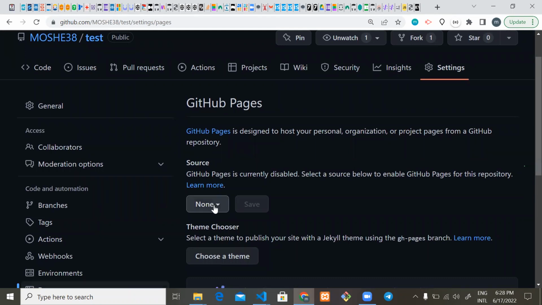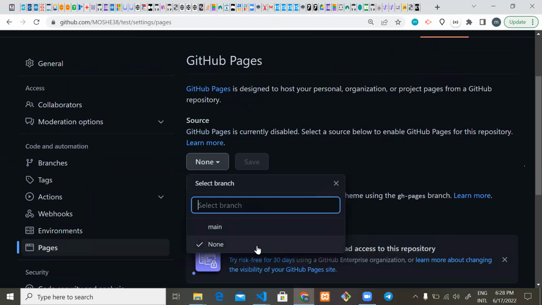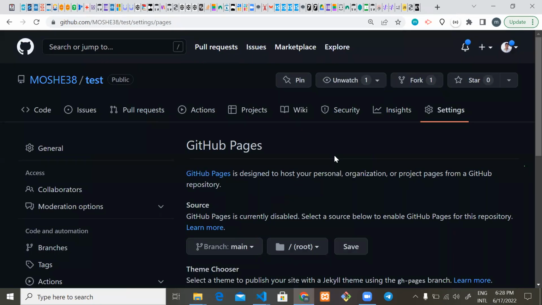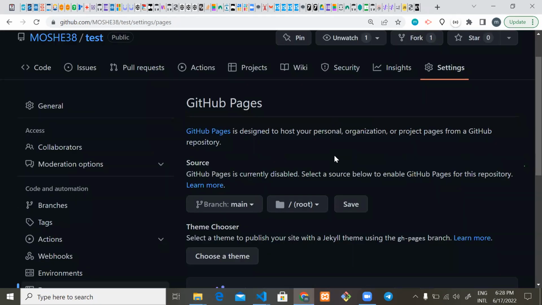So now this is where you have to select the repository that is going to be hosted. Okay, it's on none now, right? So when you click on this, it selects the branch. I have only one branch here now, which is the main. So if I click on main, it's going to give me this, right?